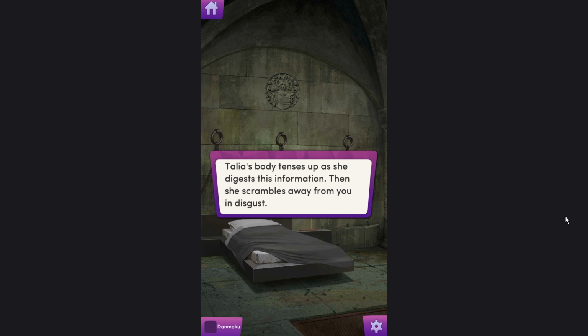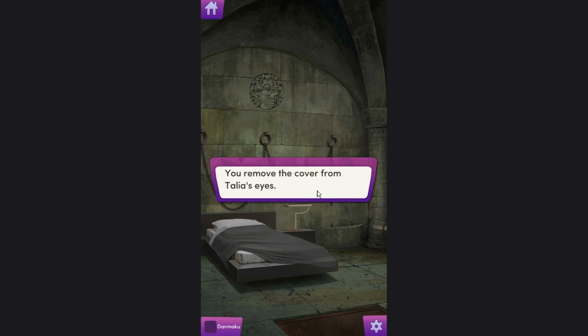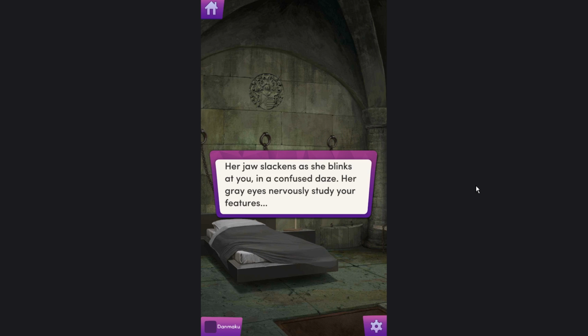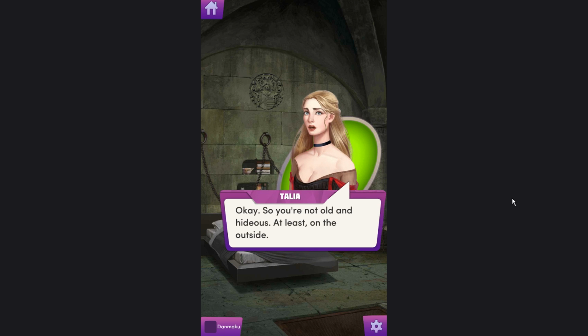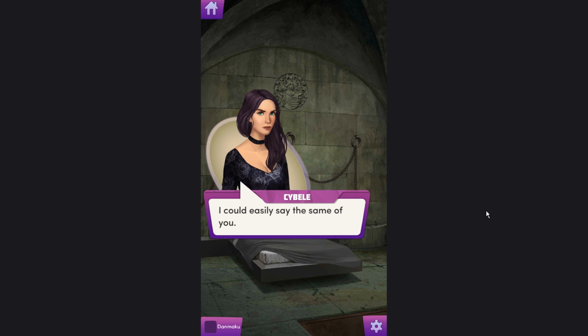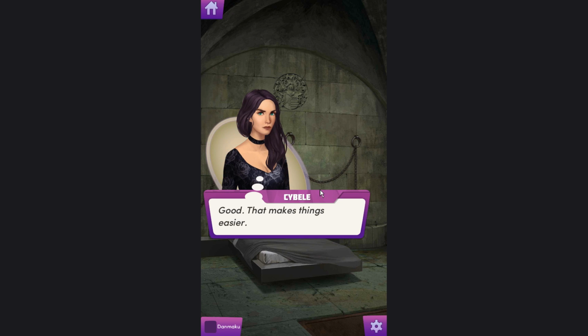Talia's body tenses up as she digests this information. Then she scrambles away from you in disgust. You're a lunatic, you filthy, ugly, old... You remove the cover from Talia's eyes. Her jaw slackens as she blinks at you. In a confused daze, her gray eyes nervously study your features. Okay, so you're not old and hideous, at least on the outside? I could easily say the same of you. To your relief, she doesn't seem to recognize you. Good. That makes things easier.